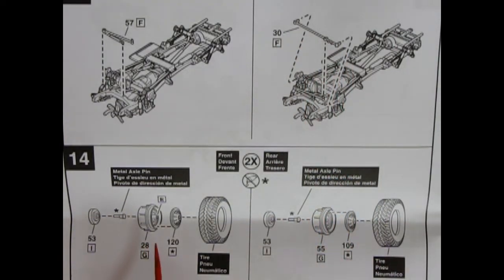And then we get into our wheels for section 14. A tire, a nice hubcap, a wheel, much the same as the Mobius wheel with the little fins going in. A metal axle pin, and then the front brake, and then the rear brake, or retainer maybe, and then another metal pin, basically the same thing but for the rear. So make sure you look at the front and rear wheels, because remember the front one should have the spindle up front, and the back does not.